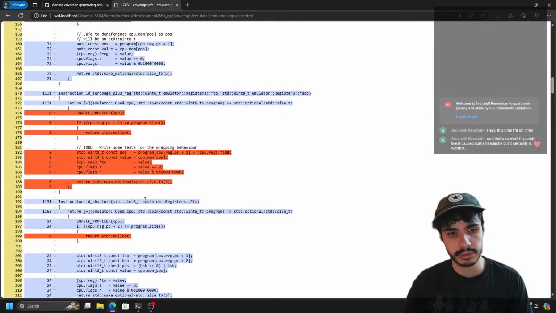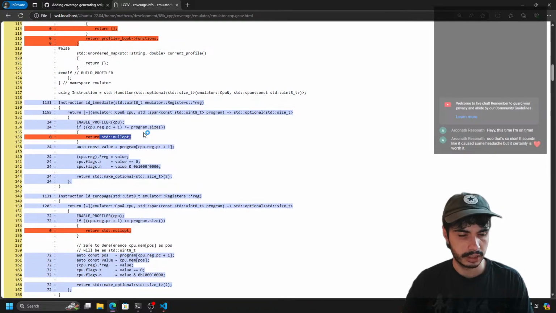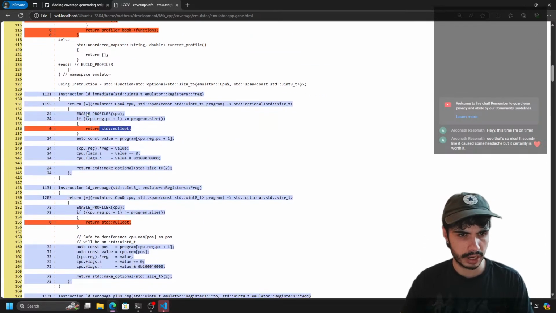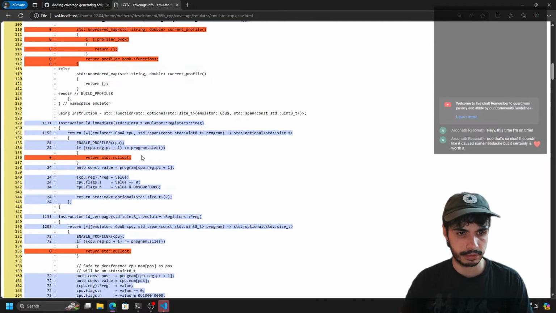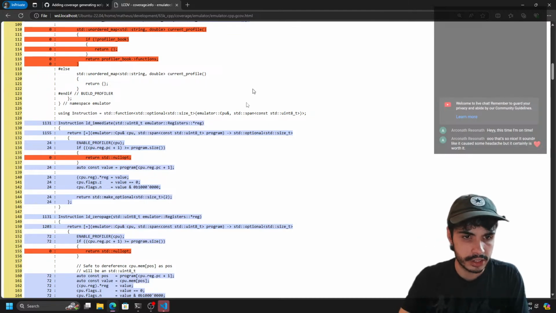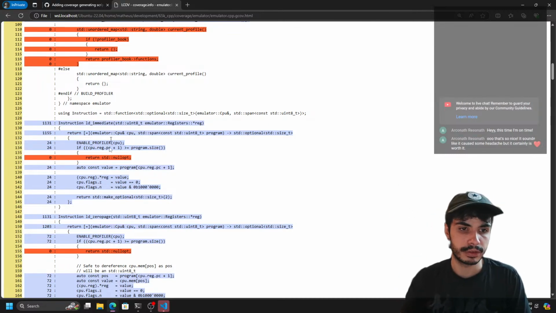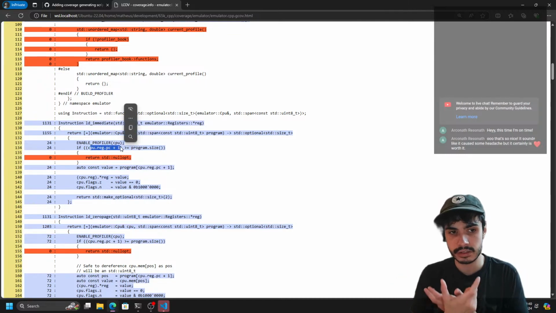Now, with this information, we're going to add some more tests. The idea here is to see a few branches that we're not covering properly, and then cover them in the tests. For example, I can tell you that for every instruction that I currently support, I do not cover the branch where the program size isn't enough. For example, if you have an LD immediate function here that takes 1 extra byte, that means your program has to have at least 2 bytes.